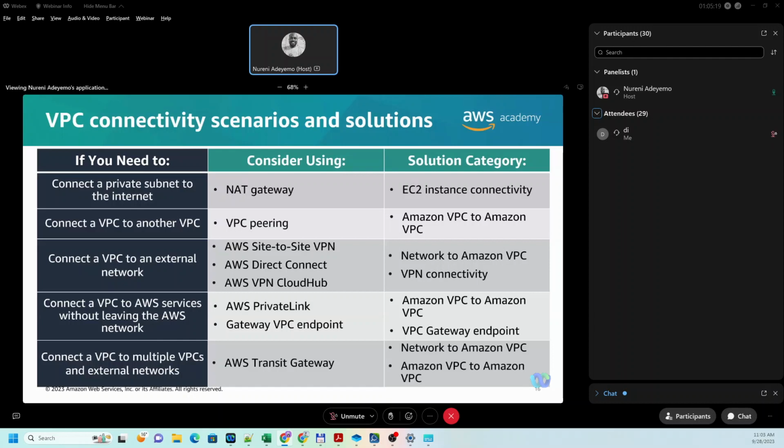Transitive meaning, let's say you connect VPC A to VPC B, and VPC B is also connected to VPC C using VPC peering. This does not implicitly mean that VPC A is connected to VPC C. No, it does not mean that.